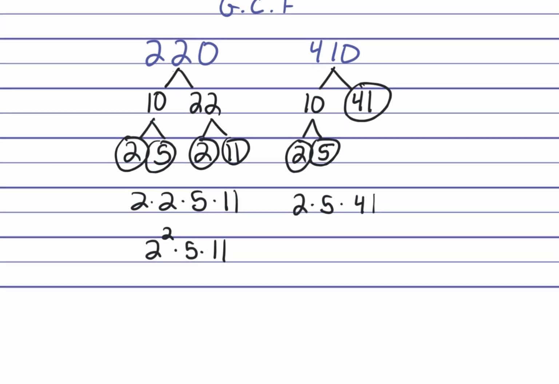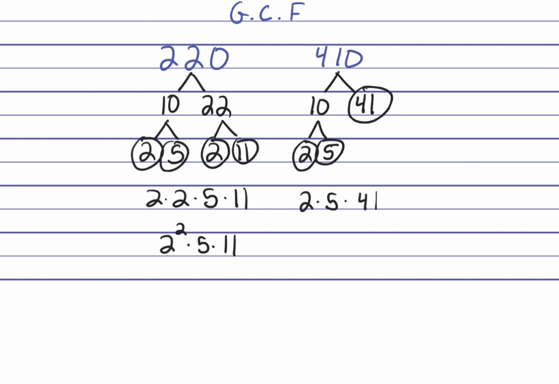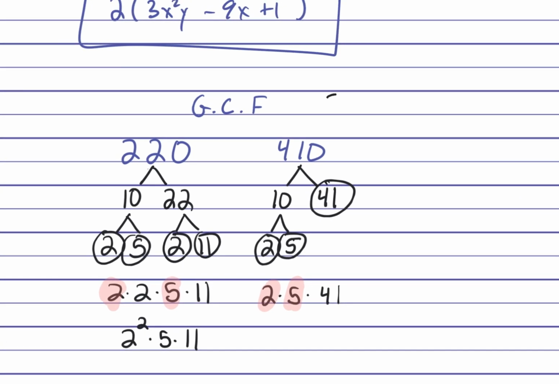Now when you're finding the GCF, you find the ones that they have in common. So they have a 2 and they have a 5. They have nothing else in common. So when we find the GCF, you multiply the two things that they have the same together. There's the GCF. Great. That basically gives you a review for the quiz as well.